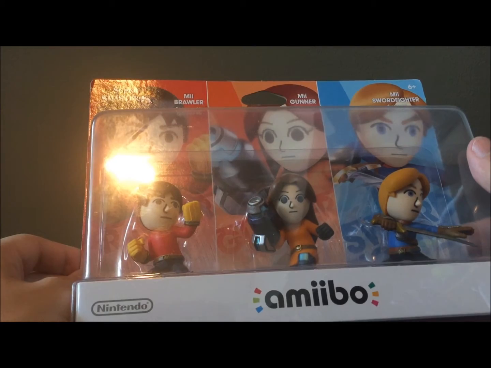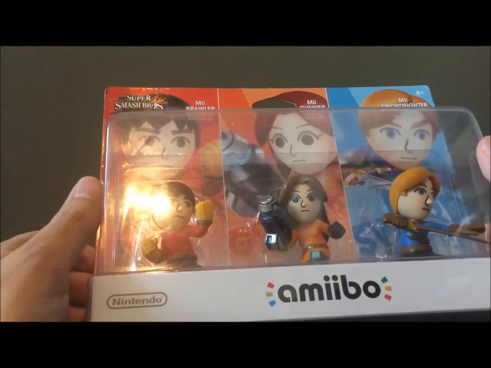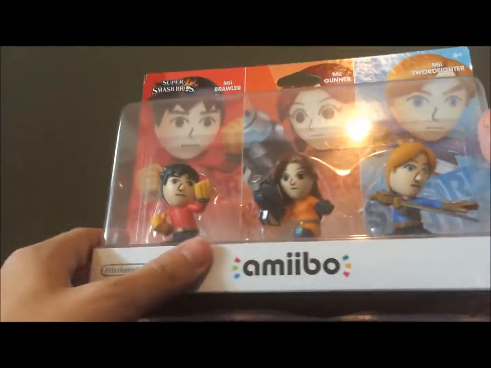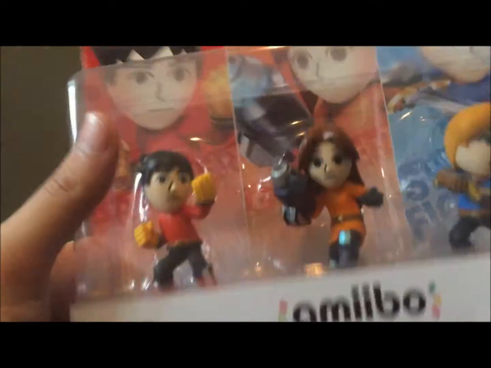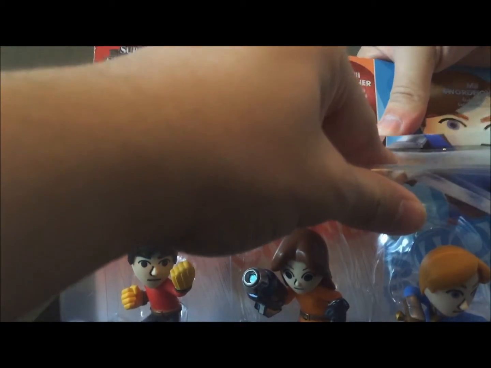Maybe do away with the height and weight thing, because that just kind of complicates things, and make them more like an actual character than just a fill-your-own-character like they kind of do with Mario Kart. But that's neither here nor there. I don't get to make the rules, but I do get to open this Mii Fighter 3-pack. So let's actually get on that. I've been talking for 2 minutes without actually opening it.